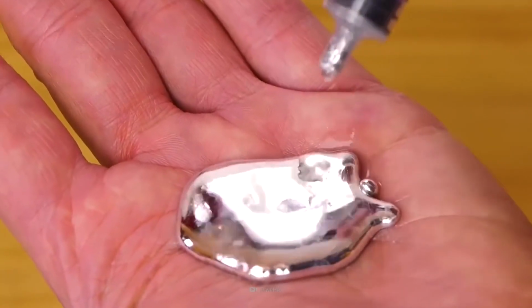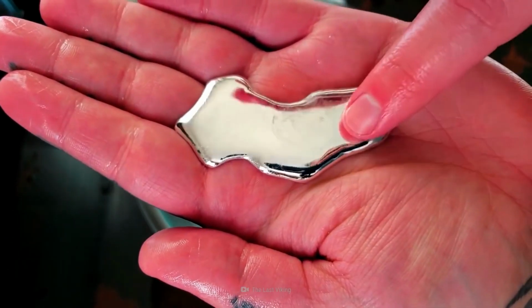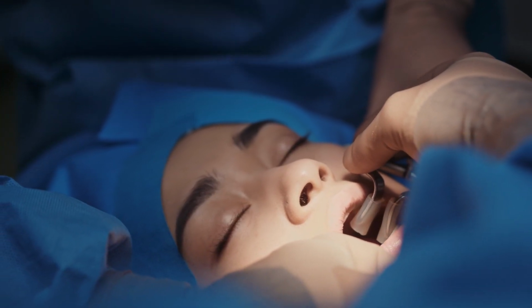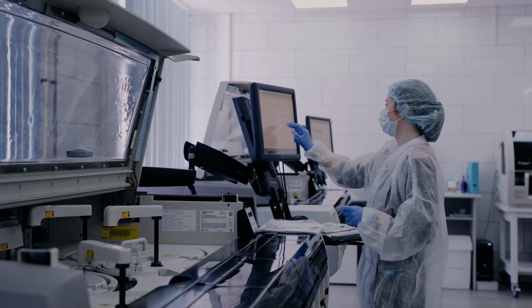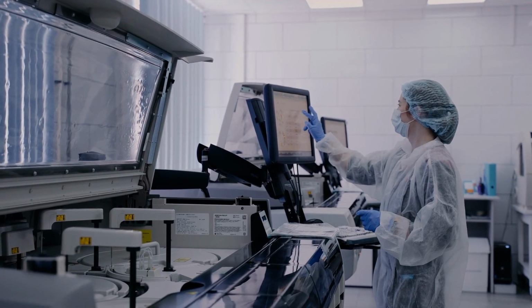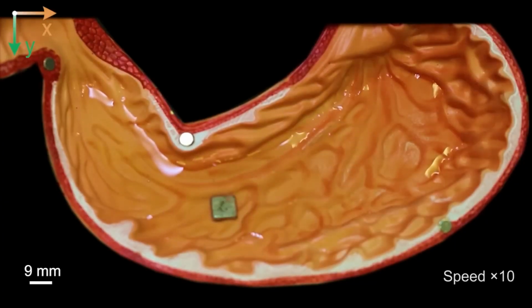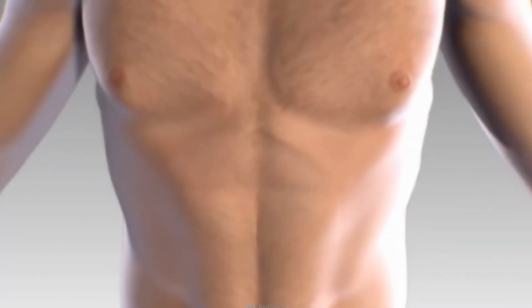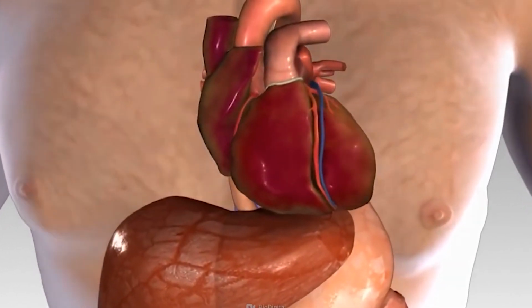There is a catch. The human body's internal temperature is much higher than the melting point of gallium, so using it in a medical procedure while a patient is awake is currently not feasible. However, fear not. The research team is already one step ahead and has its sights set on a gallium alloy that can remain solid inside the human body when needed. This means that gallium's remarkable properties could potentially be harnessed for medical procedures in the future.